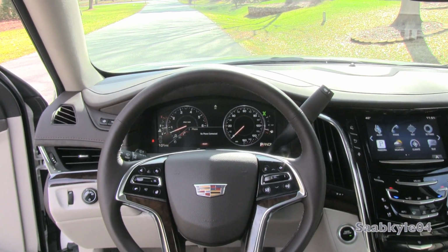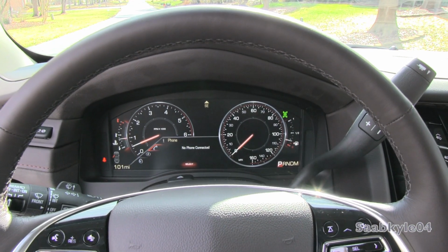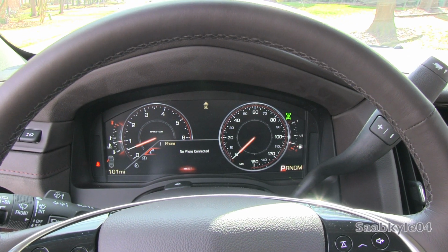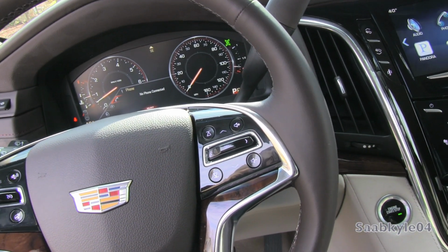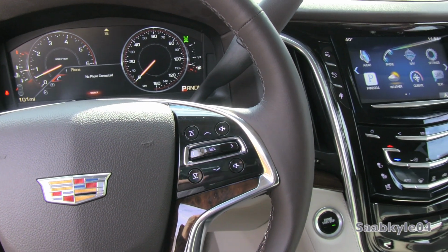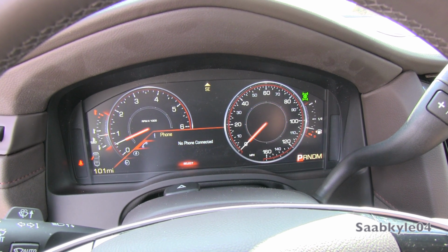One of the newest pieces of tech for 2015 is a reconfigurable 12.3-inch LCD TFT instrument cluster. The digital system, unlike an analog gauge, actually incorporates different display modes that you can customize, in addition to your driver information system and other media and infotainment features. It's all routed through the little button stack on the right-hand side spoke of the steering wheel: left, right, up and down, and a select button.